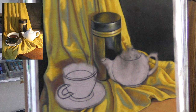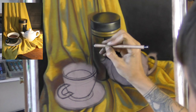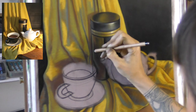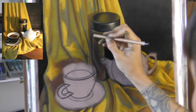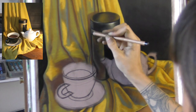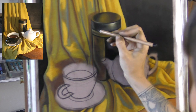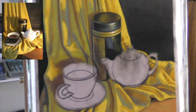Yep, I think I'll leave the canister at that. Again, I would like to help it stand out a little bit more on this side. Perhaps just darken down this shadow behind it a little bit more, closest to the canister. But I'm reasonably happy with that. So yeah, let's move on to the next item.